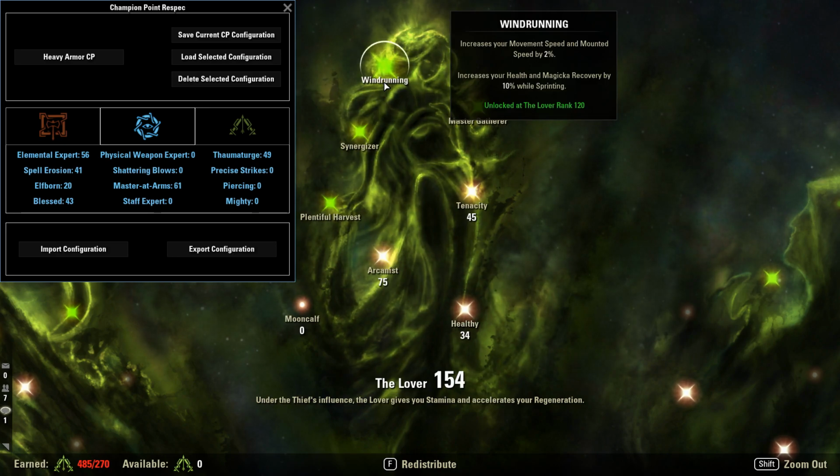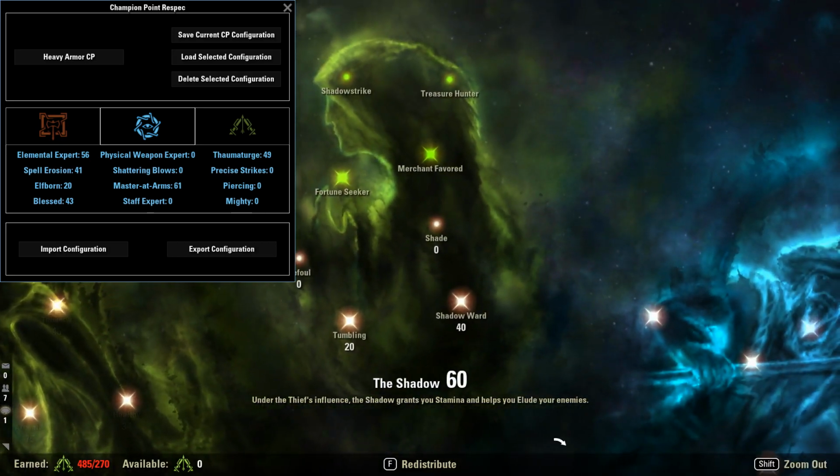Also, we make sure we have 120 points into this for Wind Running. It increases our movement speed and mounted movement speed by 2% and increases our health and Magicka recovery while sprinting by 10%. Really good passive. 20 into Tumbling, 40 into Shadow Ward.